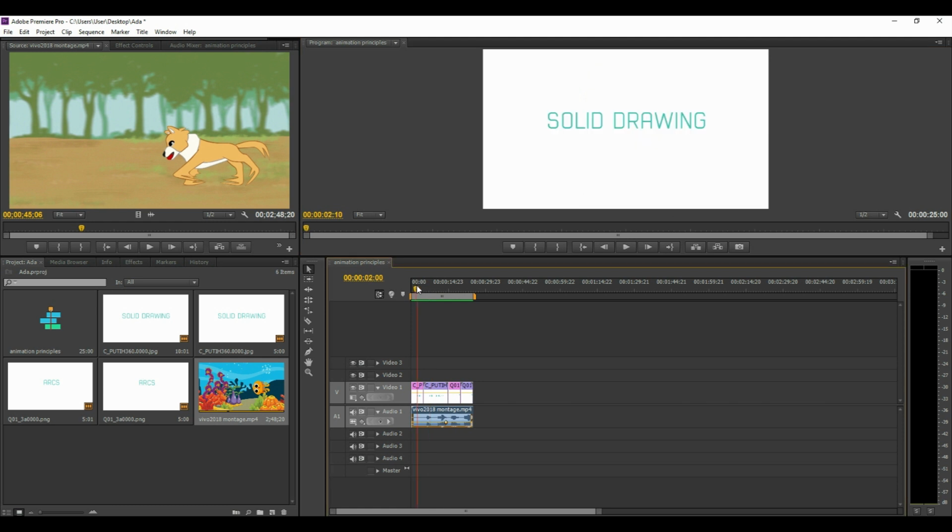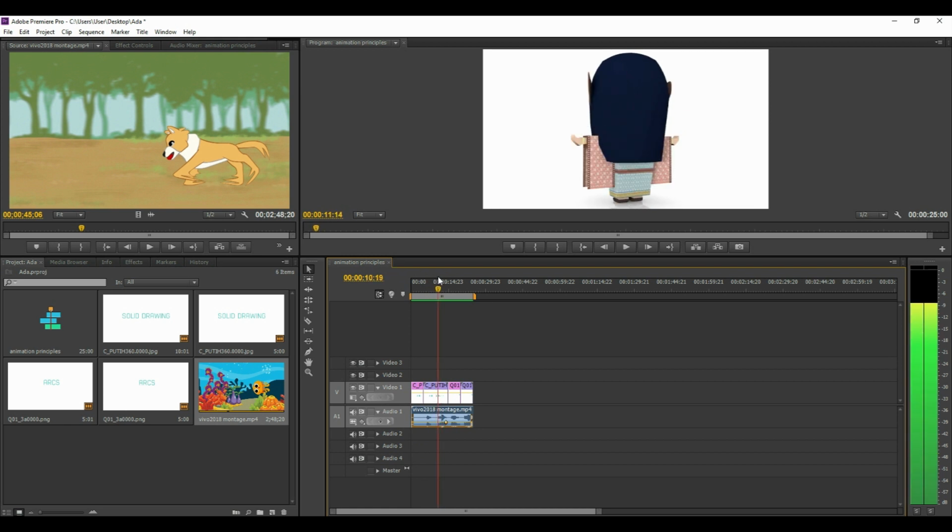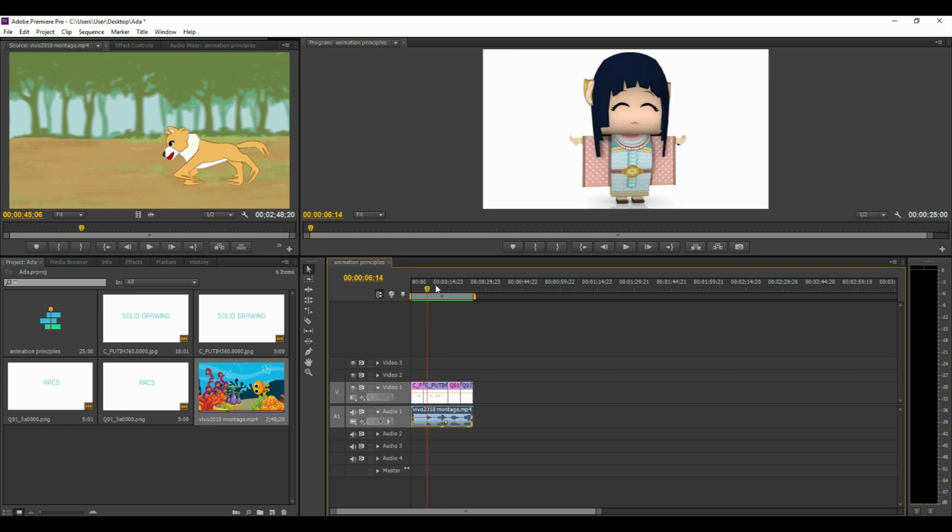Okay, next, when you have already rendered to preview your clips, normally we check whether your frame by frame is smooth or not.